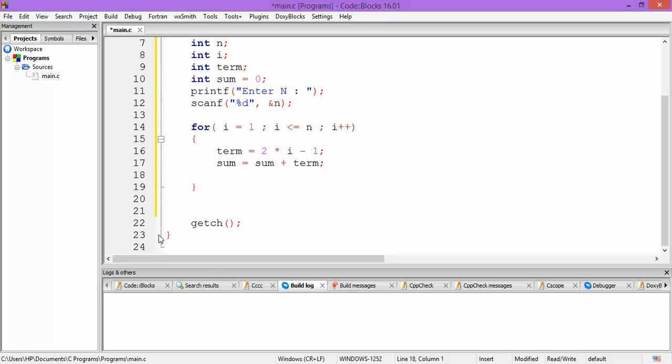What this statement is doing is adding the current term variable into the current value of the sum variable, and then storing the result back into the sum variable.